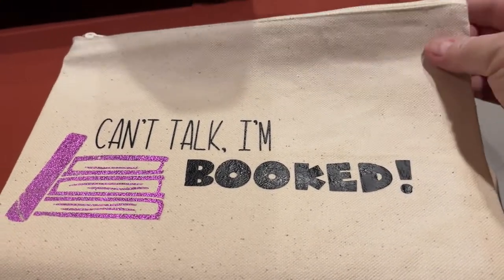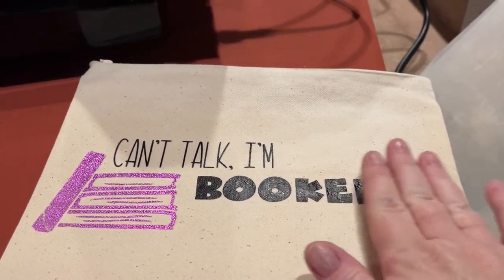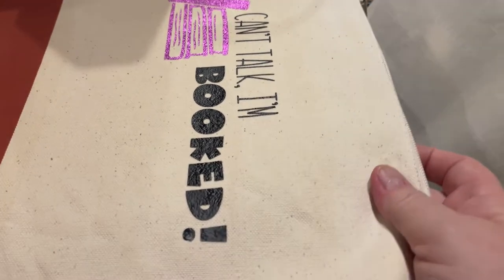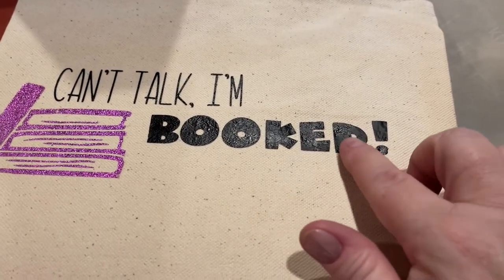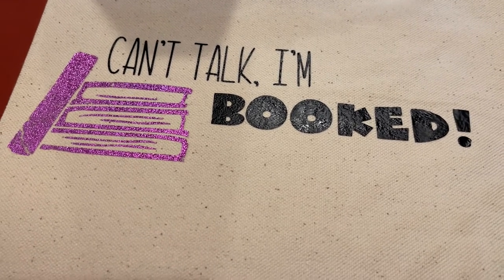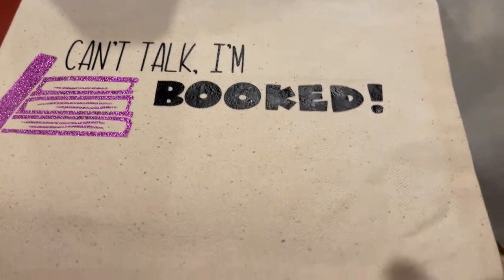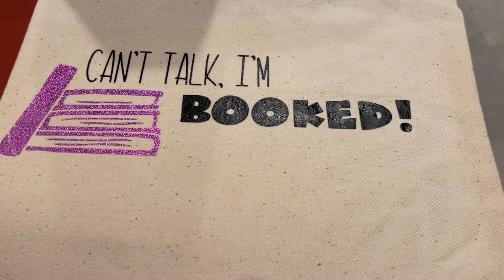Okay, this is where I am right now. I love it — I used the shiny purple foil — but man, this took forever. It didn't want to stick to the canvas. I also made sure the zipper was off the plate while I was doing it so I didn't melt it. The last time I used this bag for my pen bag I used a regular iron, so maybe there's something to that. There's a little oops here but there are probably going to be a lot of oopses in the classroom, so I'm not upset.